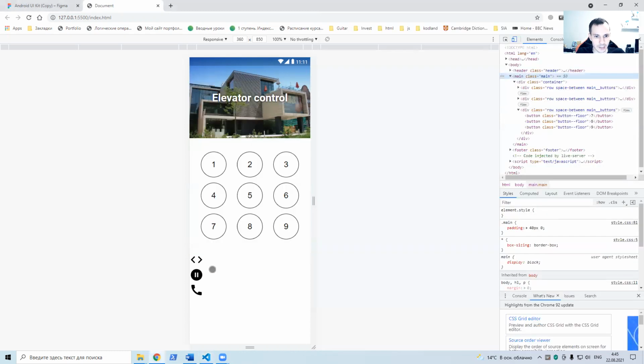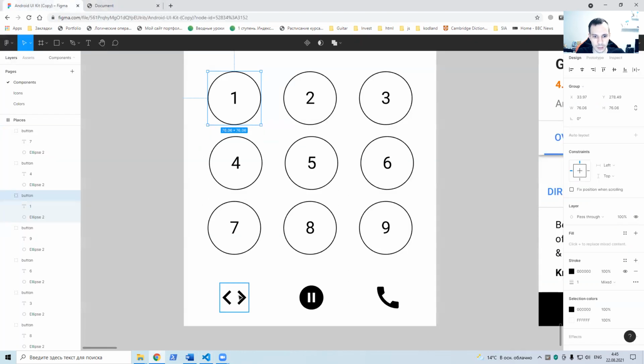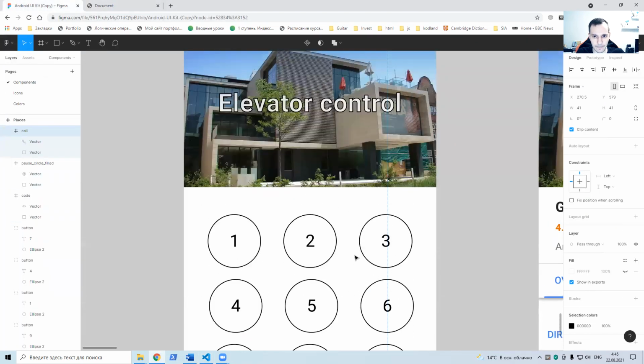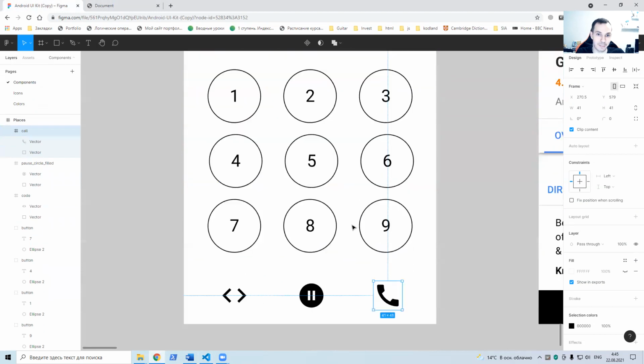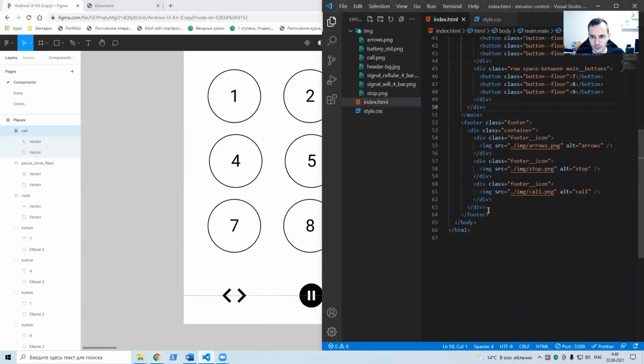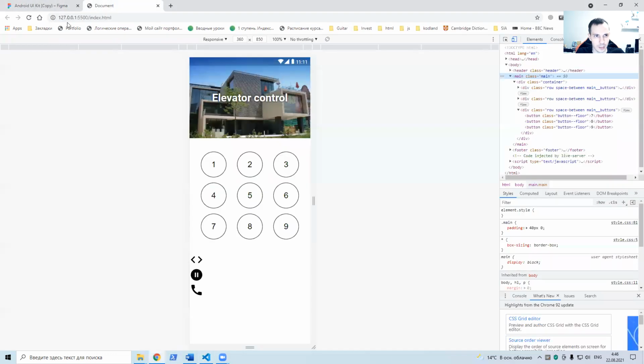And now let's end our application, its front part. Let's make a footer. What do we have here? It's container and footer icons, yes?